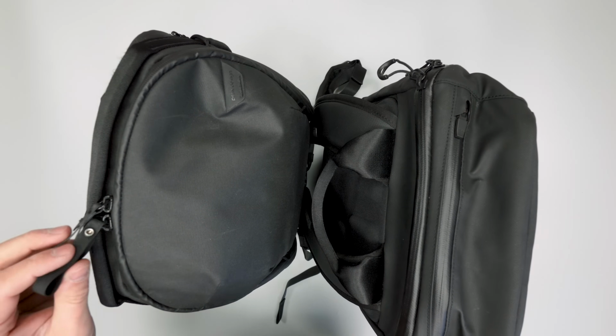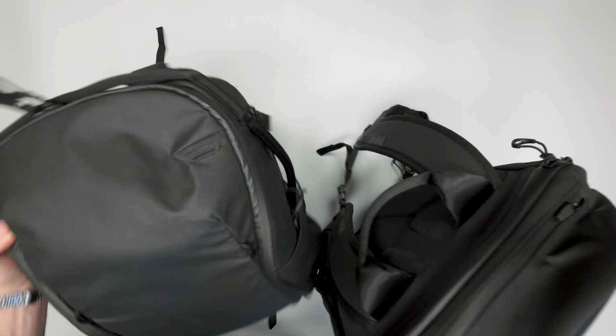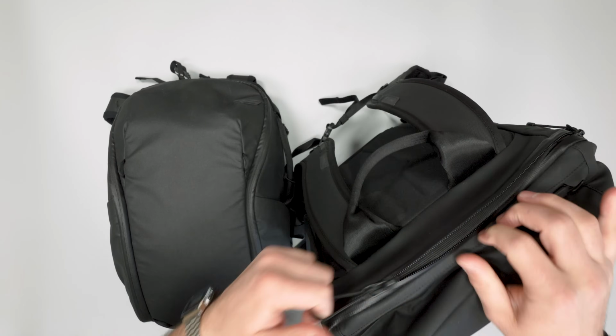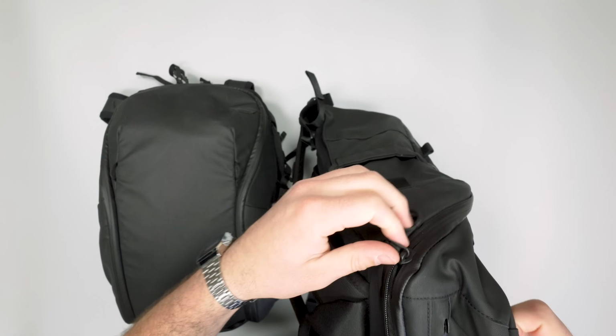Okay, let's open up the main compartment. And this is really where we have qualms with the WANDRD Duo, is you have these pockets on the sides and oftentimes they get stuck. So they're going pretty smooth here, but you have this really sharp corner.